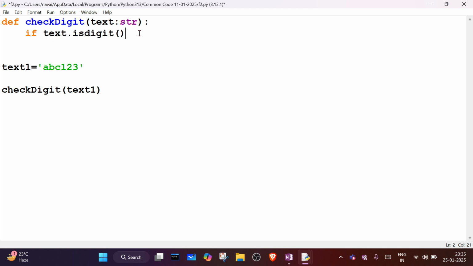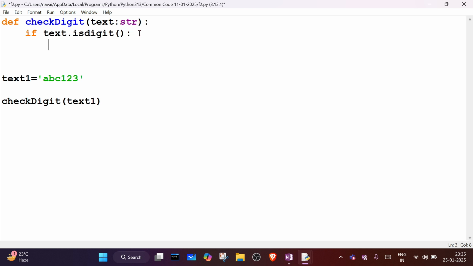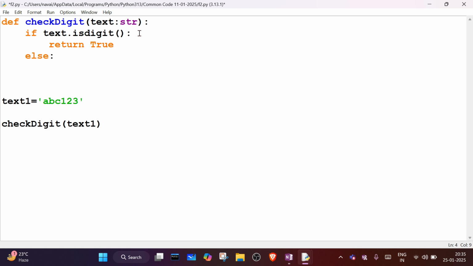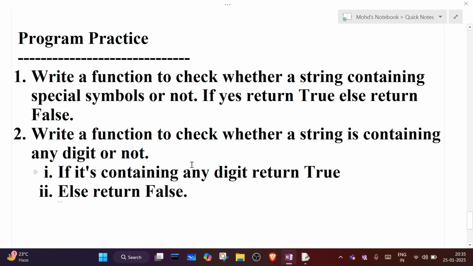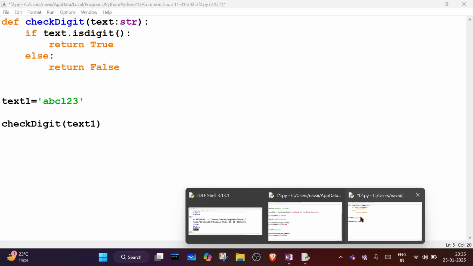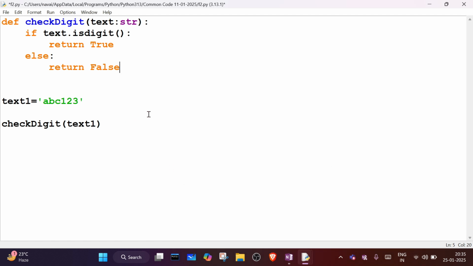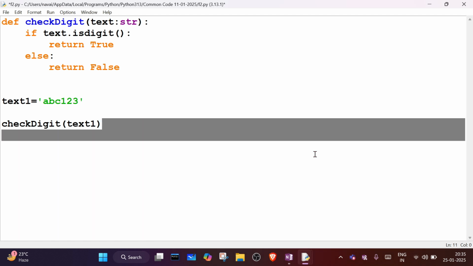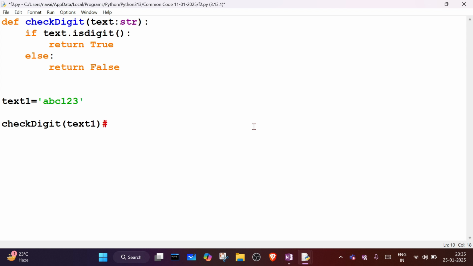If the condition is true, then return true. Otherwise, if it is not containing any digit, return false. As we have said here, if it is containing any digit, return true, else return false. Getting, everyone?